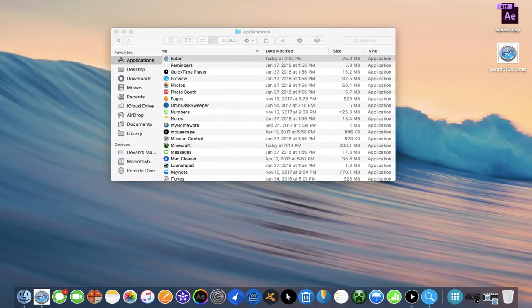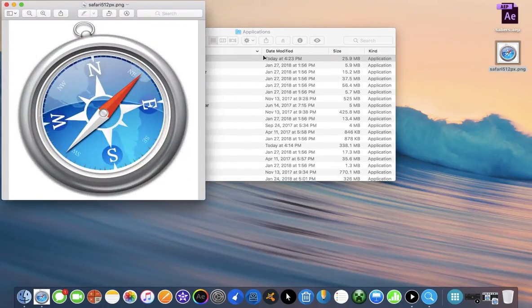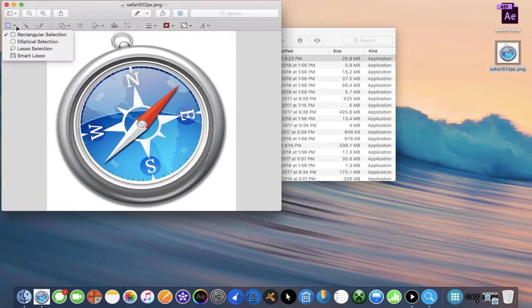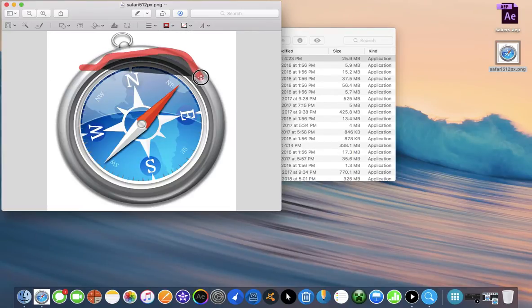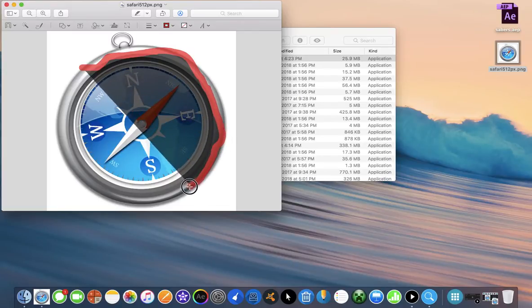So I'm just gonna launch this back up. Actually, yeah, sorry, I take that back. You can do weird shapes. Basically just click this, and then you can select this shape. Or if you have a weird shape, you can just do lasso selection, or you could do smart selection, and then select everything within this.